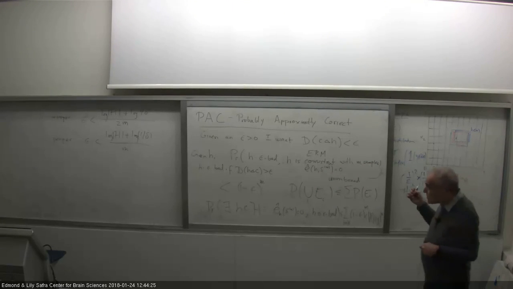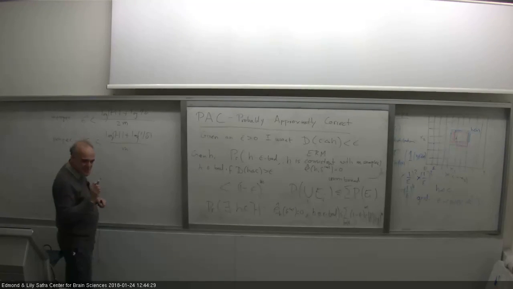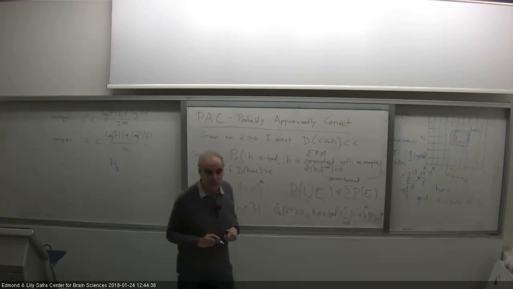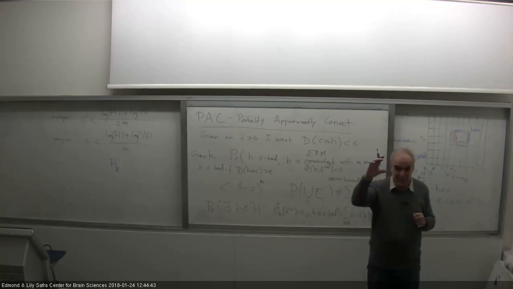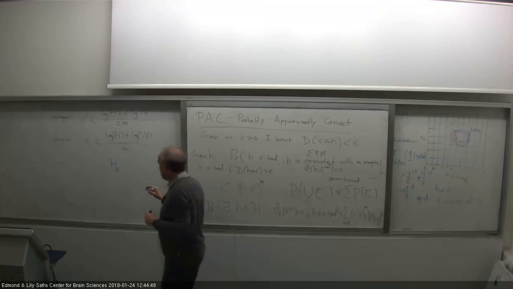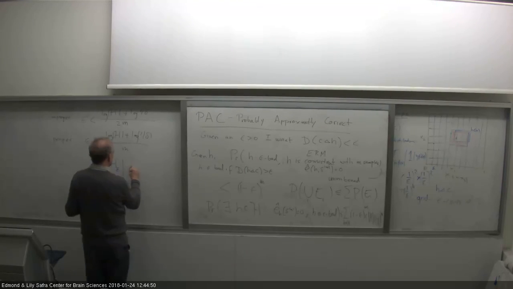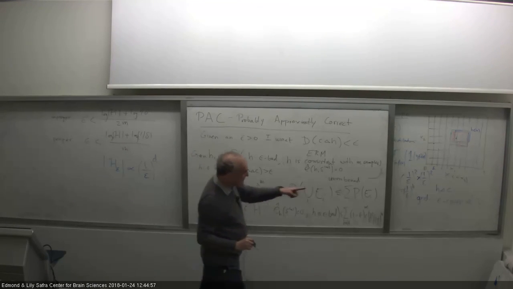So in general, and this is a very general statement, if H is in some sense finite dimensional, in a very specific sense, then I can find what I call an epsilon approximation or an epsilon cover of H, which is precisely like this grid. I can cover my space with approximate rectangles. And what I know is that the cardinality is going to be proportional to 1/ε to some dimension. In this case, the dimension was 4.